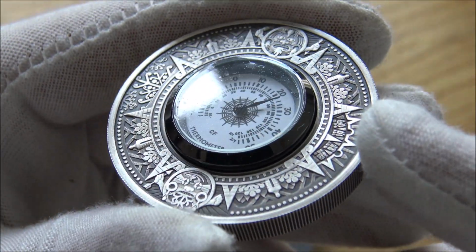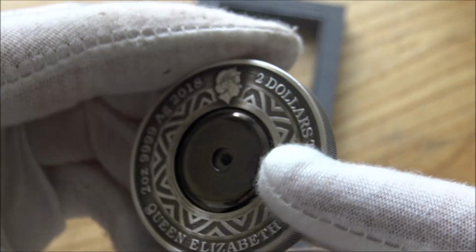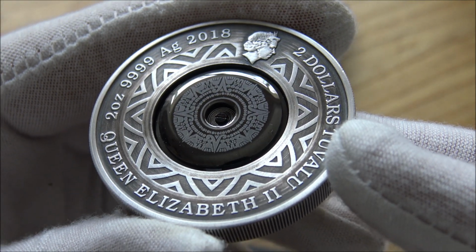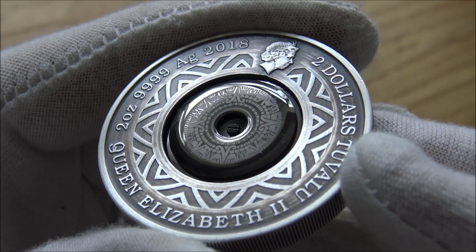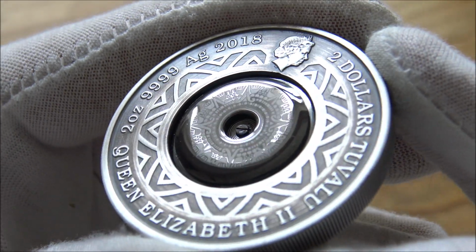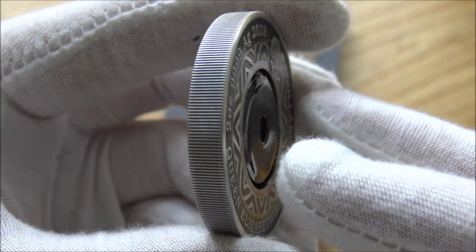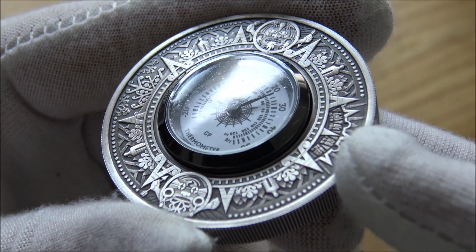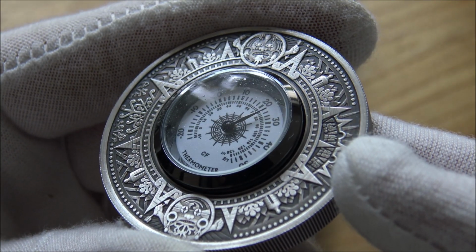That said, I always say with these types of coins, and it's always going to be the case with them, that 90%, 95% of these coins are going to be flops. They're not going to yield huge returns on investment. If you're relatively coy and smart about investing in these and you choose just the kind of ones which look really, really good, that have a huge buzz about them, if you get on forums and hear about these coins ahead of time, once they've been announced, if there's a big buzz, you mitigate those chances down, I think, quite significantly. This is not one that had a huge buzz about it, so I don't think this is going to be a winner. So if I had to vote down below, I'd say it's maybe a cold coin for investment, but a very hot coin for its aesthetics.